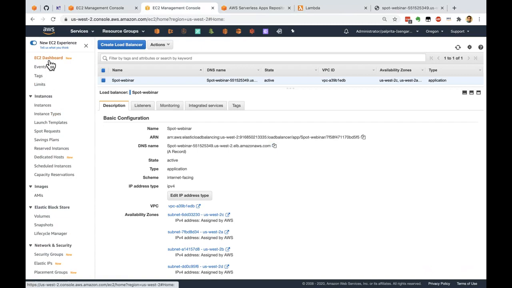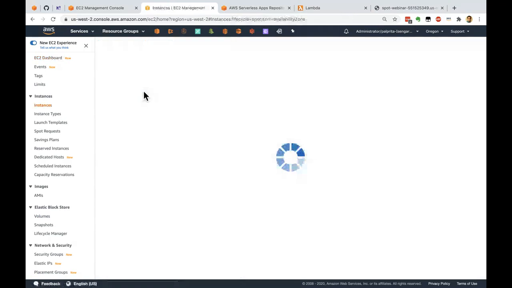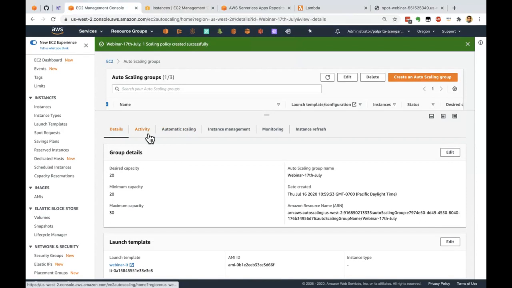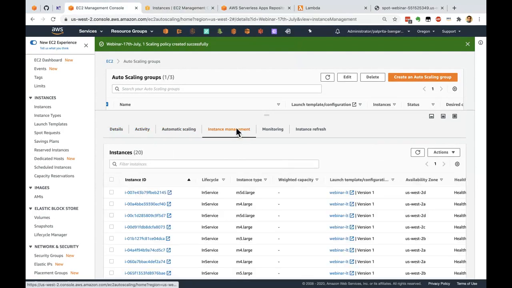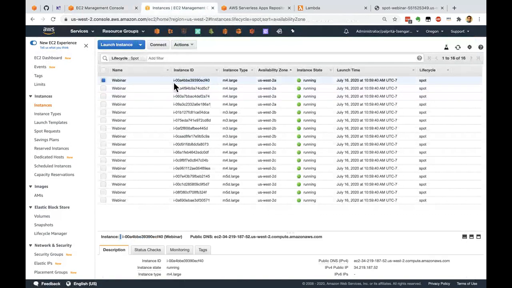So I know the instances are running, everything is fine, but interruption may happen. So how do you handle that? To simulate the interruption, what I'll do here is select an instance from this list, which is my script got today. So I'll check this one. Let's see. I'll mark this as the target to be interrupted. I'll take this instance and I'll interrupt this instance. How will I do it?